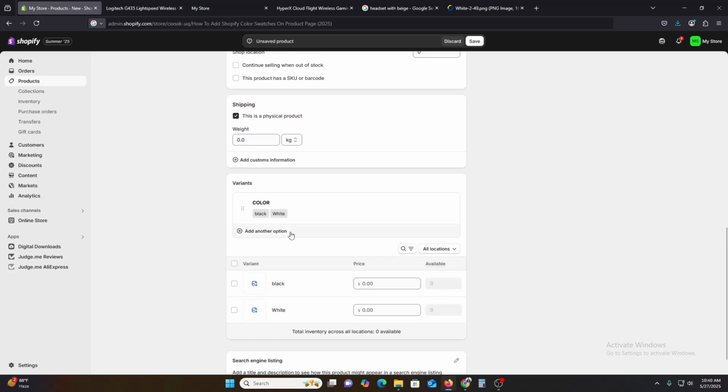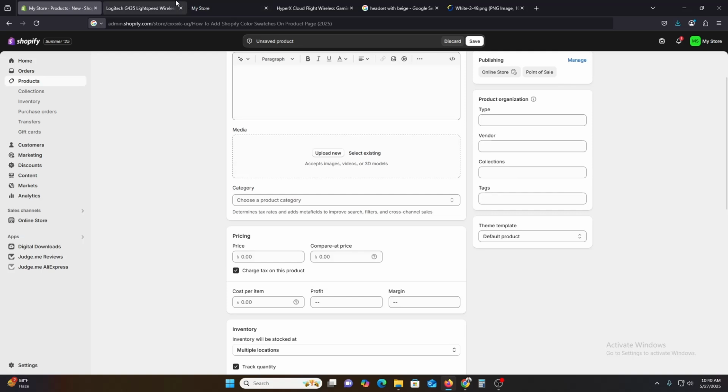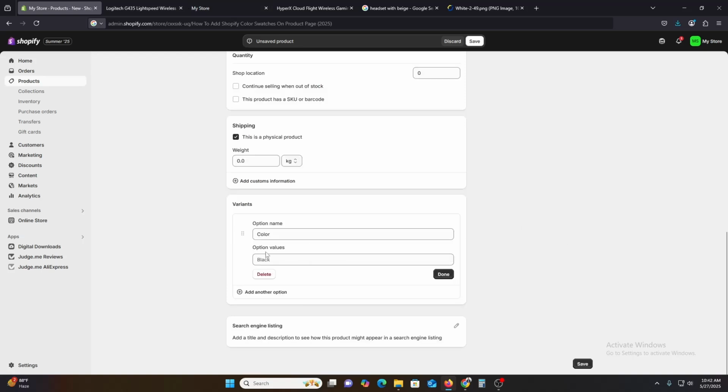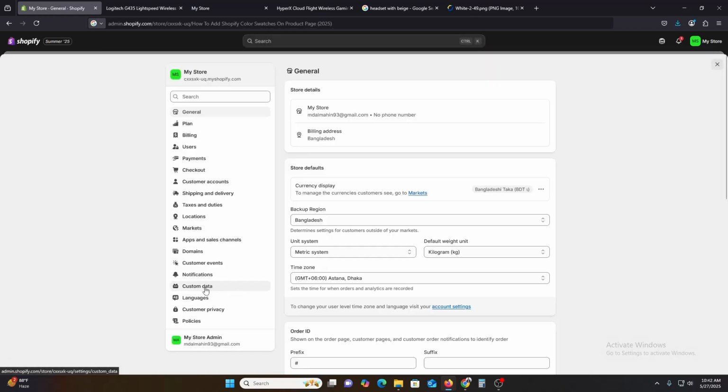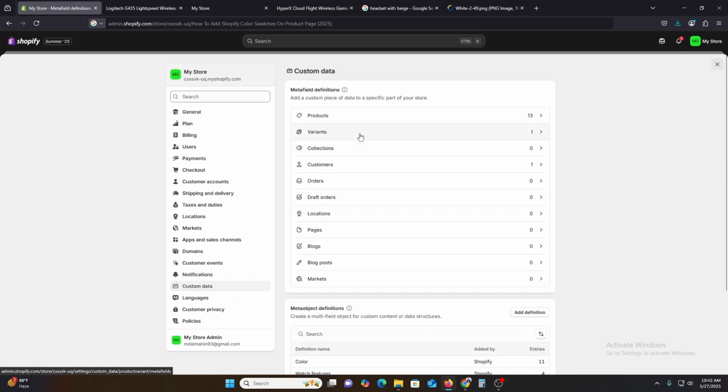Or if you want to only add the color between that place, this is really simple. So if you want to add a color template over here, that is really simple. You just need to go to the setting. Let's click on discard and go over here, setting, then click on custom data. Once you click over here, now you can see we have the variant option.